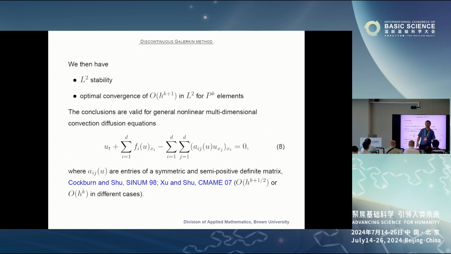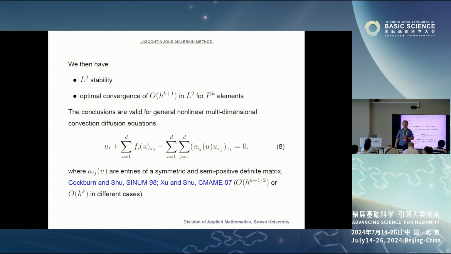And then Bernardo says, it's trivial. So we couldn't write any papers, such a trivial thing. Still write, why not? So we still wrote a paper on LDG. And of course, this is one of the most highly cited papers, right? This is the first LDG paper. But you can see that the proof is trivial. It's just like the hyperbolic proof. Nothing fancy at all. So this is also an advantage of DG.